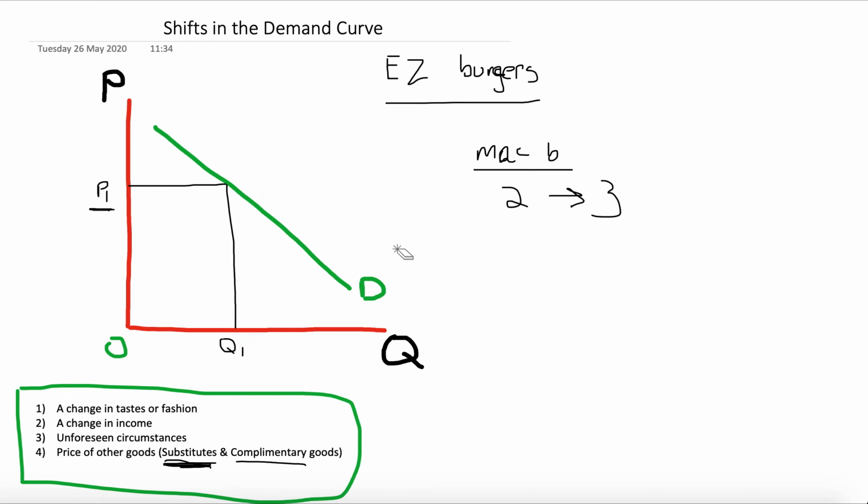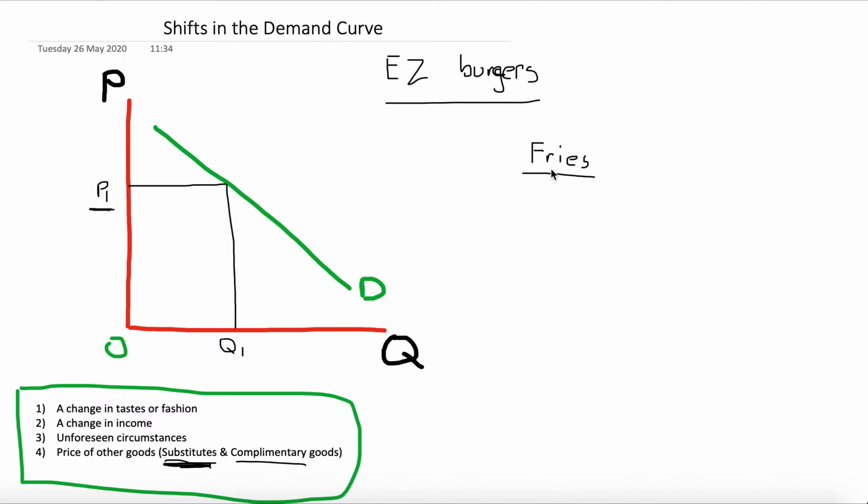Okay, and what about a complementary good? Again, have a little think. What do we think would be a complementary good for our product? Okay, so remember, we're selling Easy Burgers. Well, what about fries? People buy fries with their burger, chips with their burger, whatever you want to call them. Again, apologies for the sloppy writing. It's going to take me a bit of time to get used to this. People usually buy fries with their burgers, or we can maybe think of soft drinks if that's easier. But we'll stick with fries for the moment.